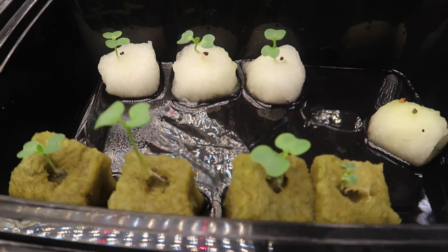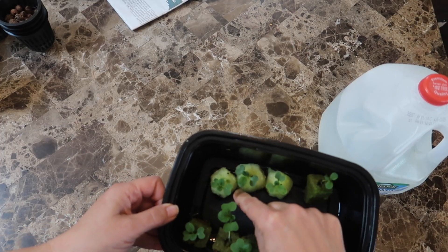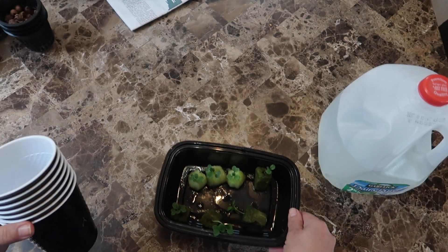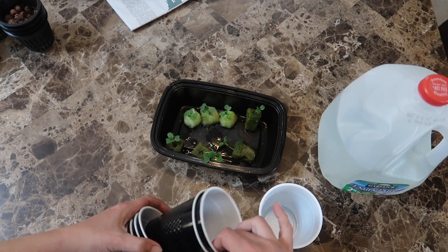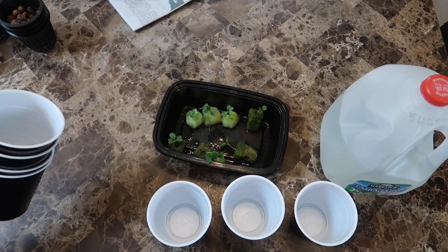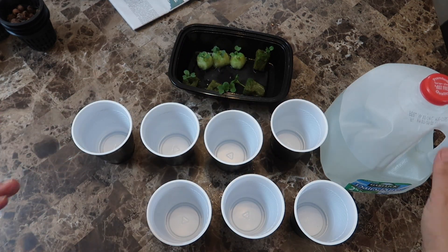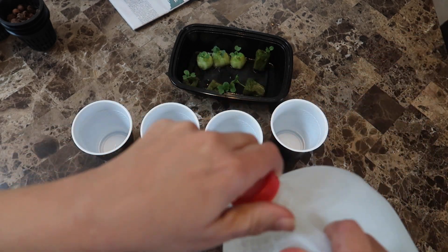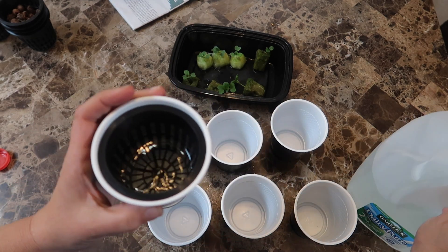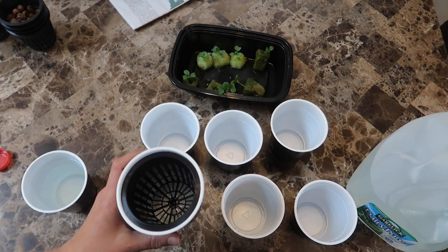I've got three that are doing well on the cotton balls and four in the rockwool cubes. It's day 15 now and it's time to transplant these. I decided to transplant into small solo cups. Usually I transplant these into mason jars that hold much more water, but I wanted to try a smaller container as an experiment. As it turned out this is not a great idea — bigger really is better, so if you're planting bok choy using the Kratky method, get them into mason jars. But let's see what happens here — remember, this is an experiment.